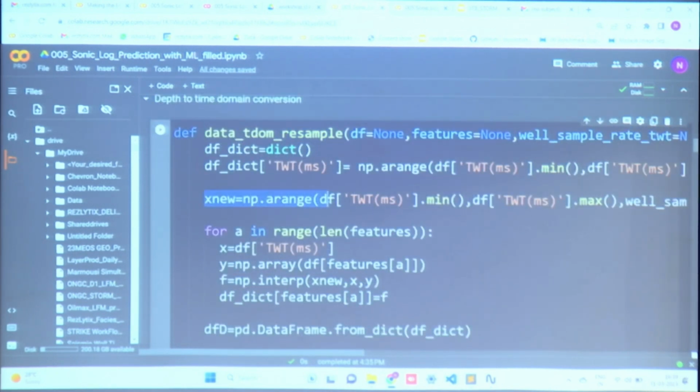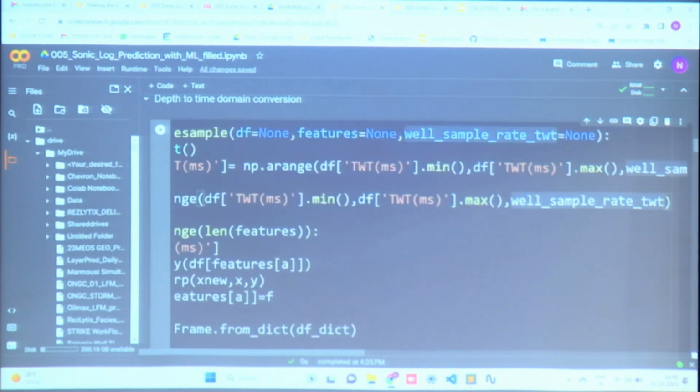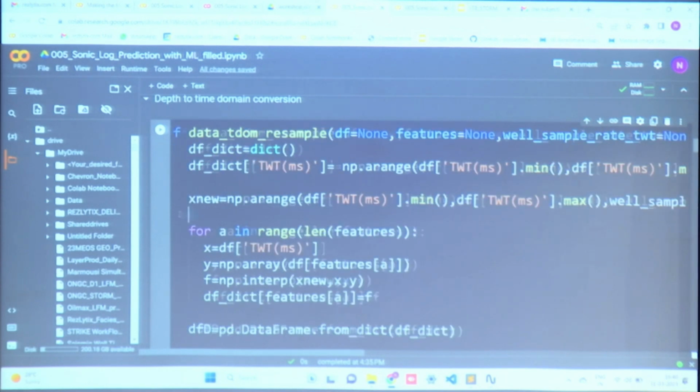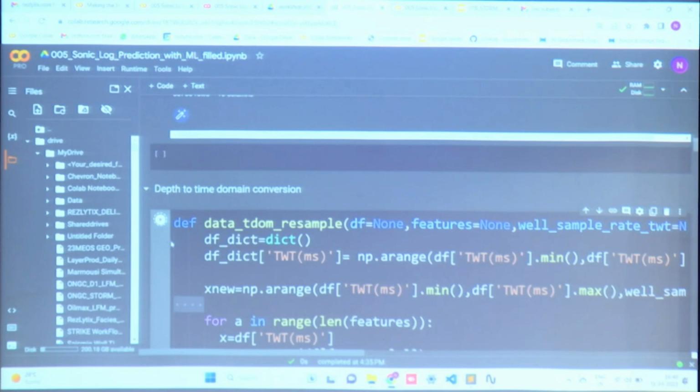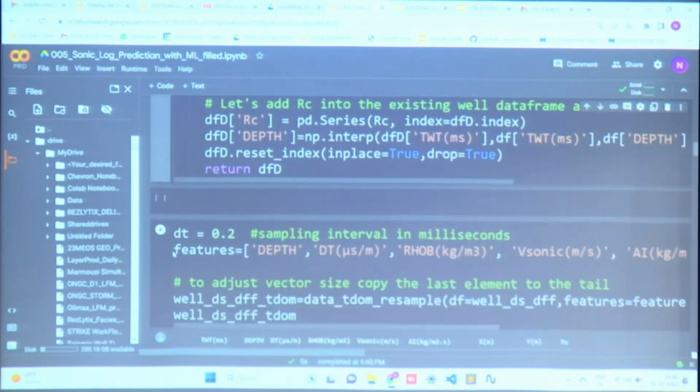We will find in the earlier data frame the highest TWT point and the minimum TWT point, and we will assign a sample rate, the rate at which we want to resample the time axis, so that we get a data frame in which the time axis is uniformly sampled.